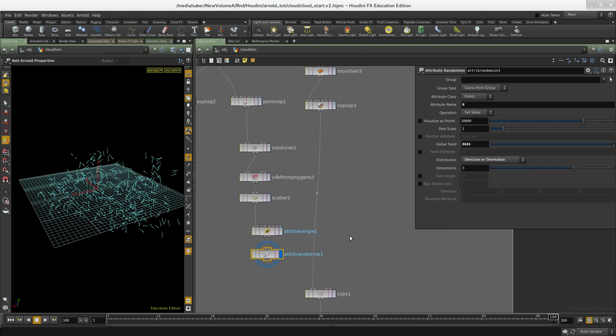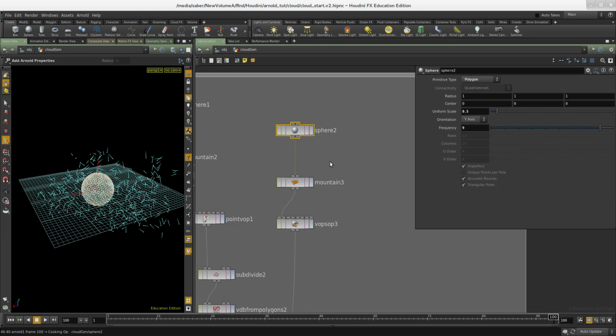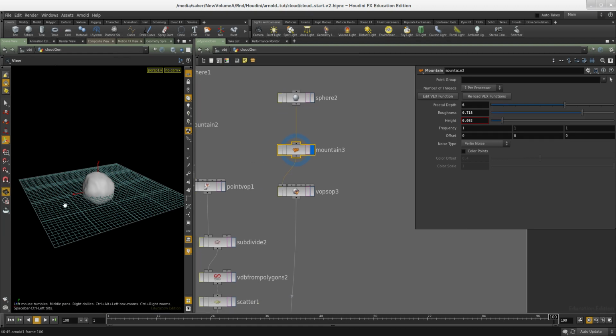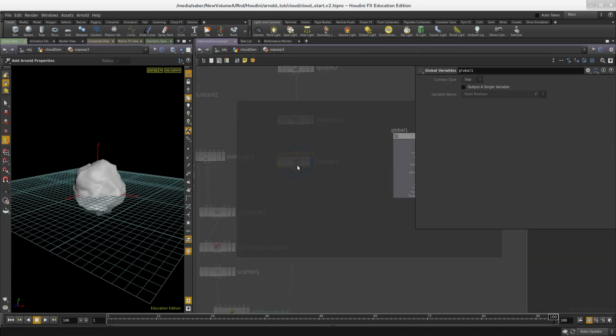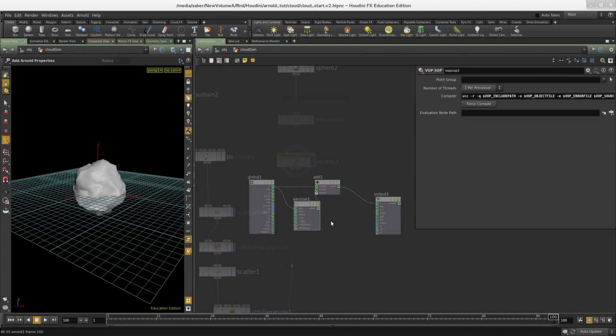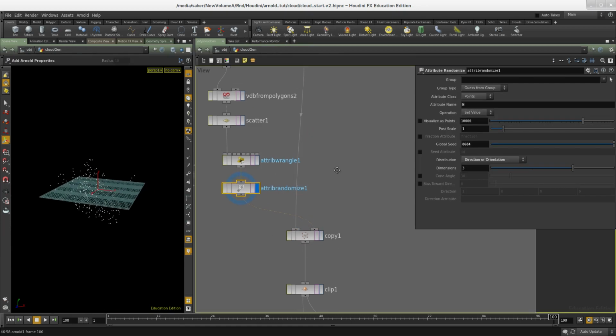And the idea here is to copy a shape onto those points, and the shape in this case is a sphere that I added some noise to and added some more noise to, using, I believe, a very simple noise. And then we have these points, we have this mesh.